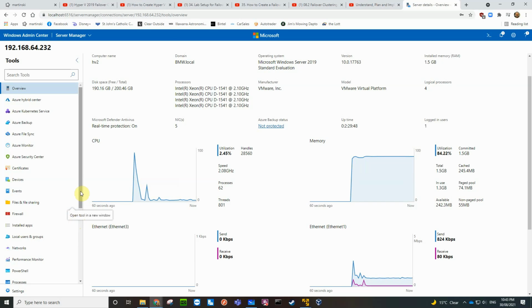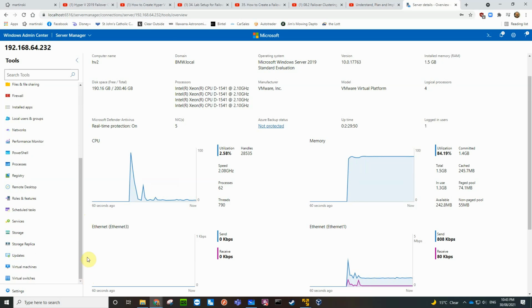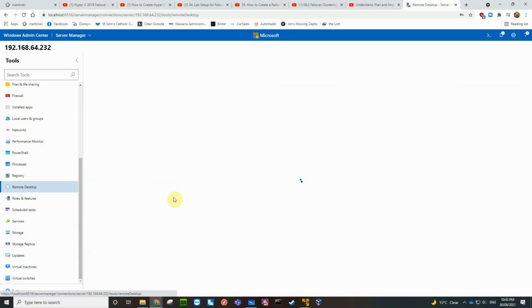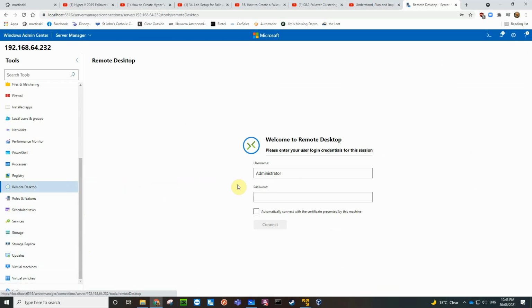And what we can see down here is it knows about virtual machines and virtual switches. We can also see roles and features, and the idea here is the remote desktop. Now we enabled the remote desktop and the remote management, so I can click on that, and I'm going to log in as the BMW/administrator and the password.